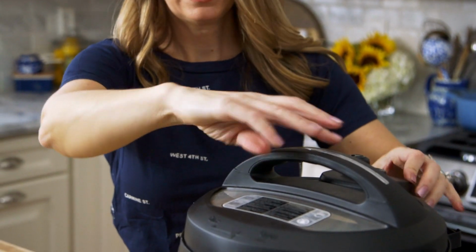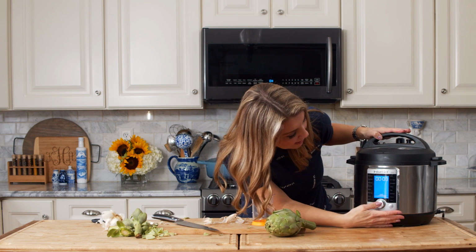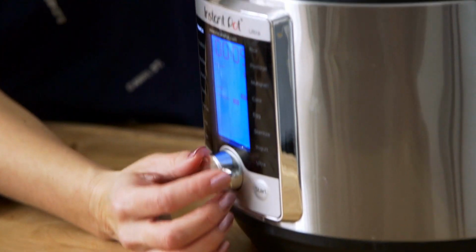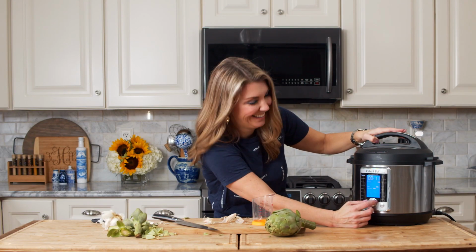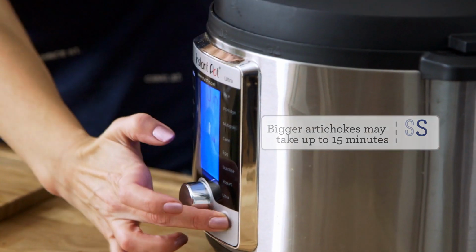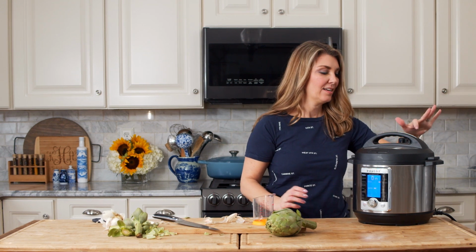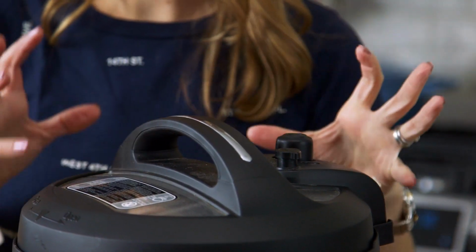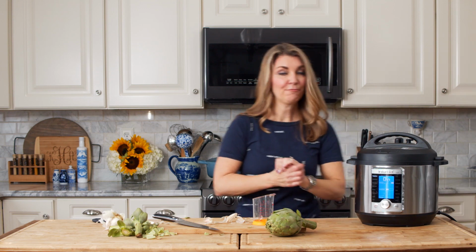So I'm going to put the lid back on, and I'm going to do pressure cook on high. You're gonna set the timer for 10 minutes. And then hit start. And make sure that the little stopper is down so that the pressure can accumulate in the Instant Pot. And then we wait.